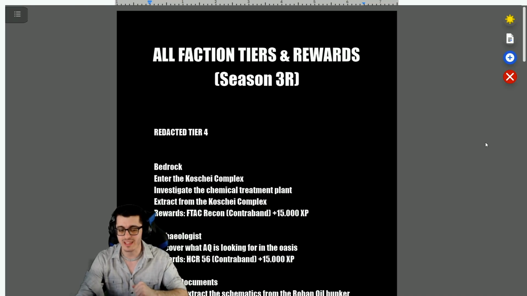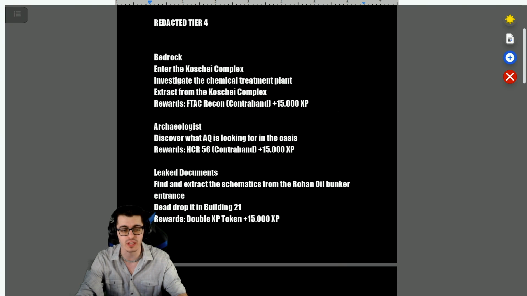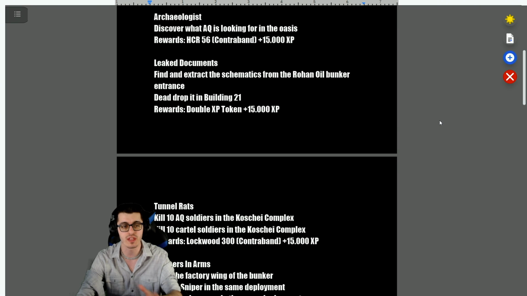Alright, so taking a look at Redacted Tier 4. Again, shout out to Medenas for putting together this list here for the DMZ community. We have Bedrock. Enter the Koshai Complex, investigate the chemical treatment plant, extract from the Koshai Complex, and your reward is an F-Tech Recon Contraband and 15,000 XP. We then have Archaeologist. Discover what AQ is looking for in the Oasis. Your reward is the HCR 56 Contraband and 15,000 XP.